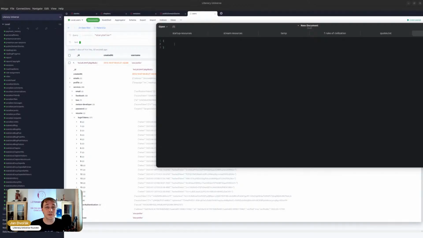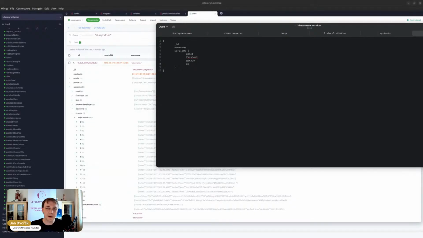So in the user document, we have the username, of course the _id, username, etc. And then we have services, which has one of the main things, like email, Facebook, for example GitHub, and so on.